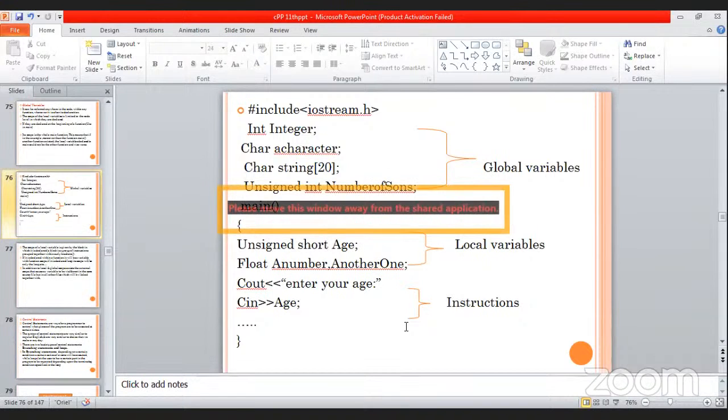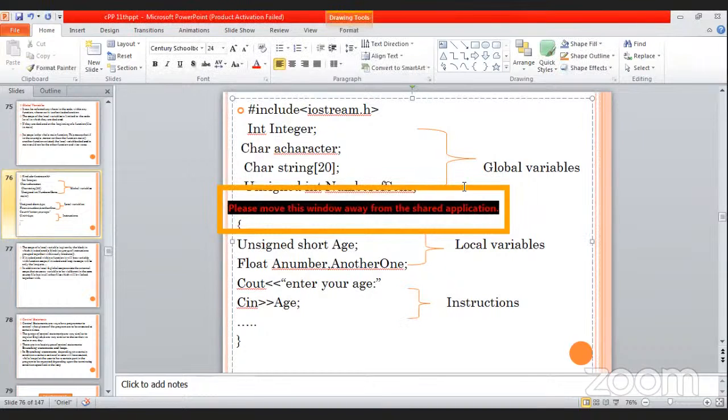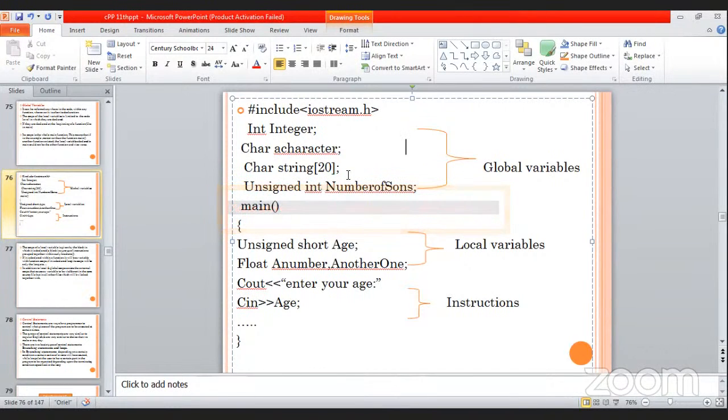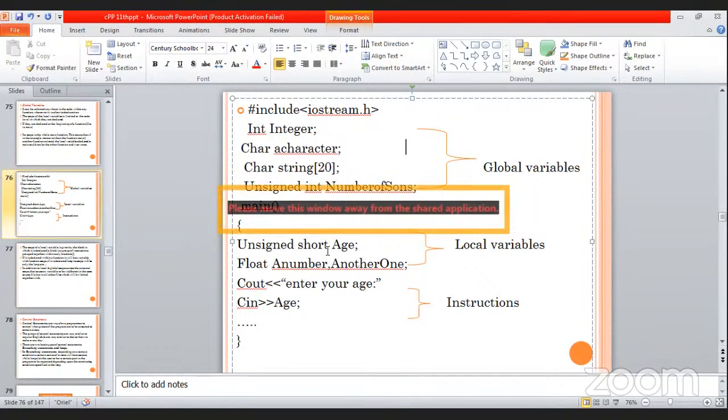For example, hash include iostream.h, int integer, character string of 20, unsigned integer number of sons. Then main function: unsigned short age, float a number, another one, then cout enter your age and cin age.